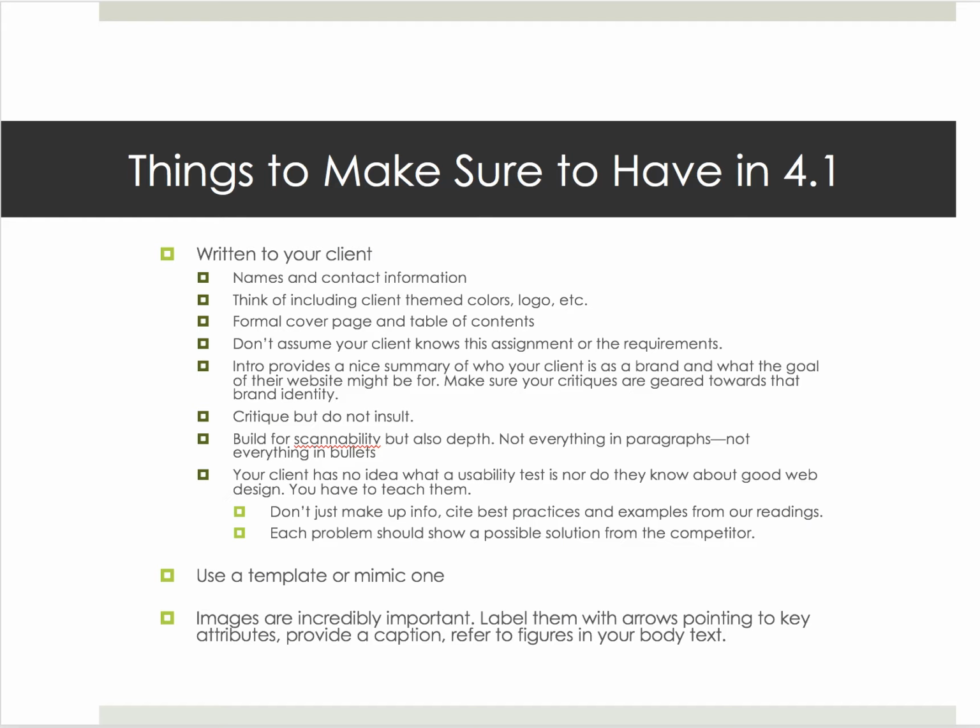You need to build this like everything else for scannability, but depth. So not everything needs to be in paragraphs, but not everything is in bullets. Strategically choose when bullets might better catch their attention, to say this is a flaw, this is a flaw, this is a flaw, but then you go into more depth. And then your client has no idea what a usability test is, nor do they know about good web design. So your goal is to teach them in the way that you word things, that you present things.